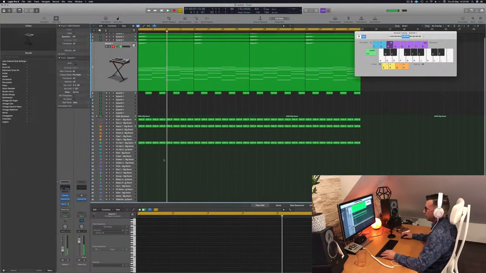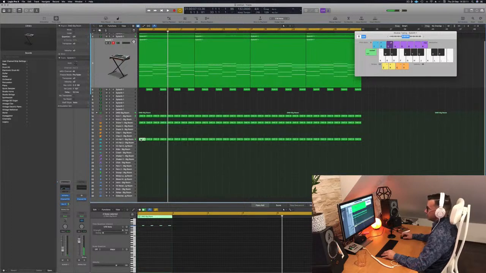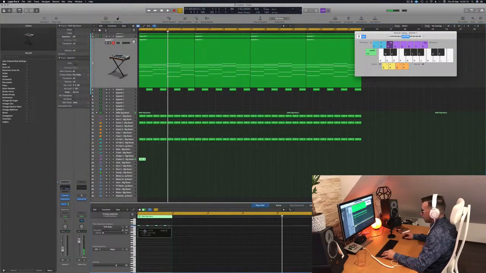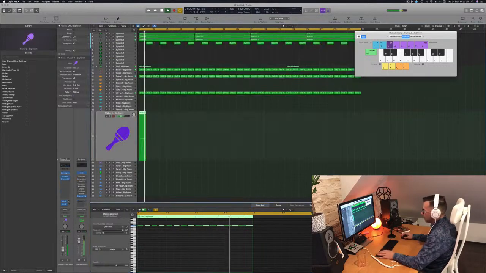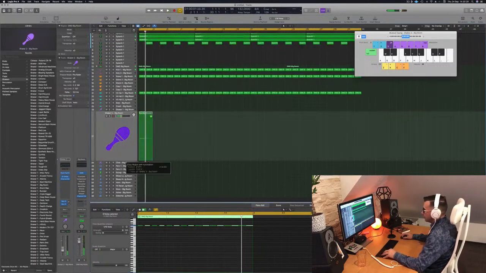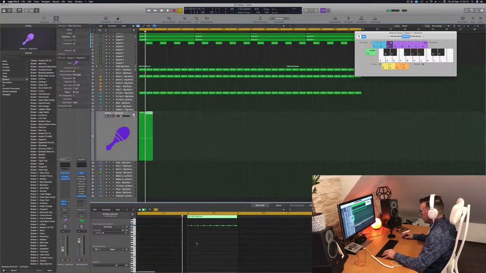The question is, what do we do now? We add some percussions, guys. Definitely some percussion. I see some shakers here waiting to be shaken. So I'm gonna do a really quick shaker pattern, even quicker than this really, on every little beat. So the shaker, guys. I'm gonna check.